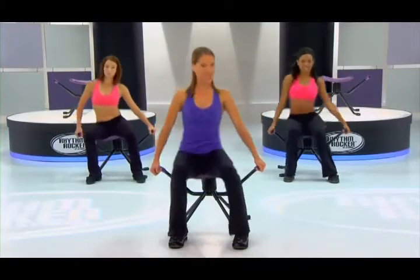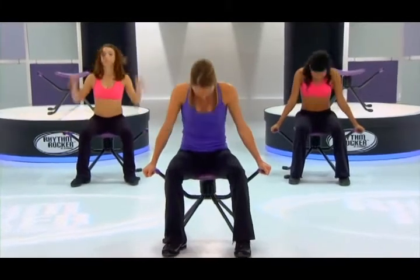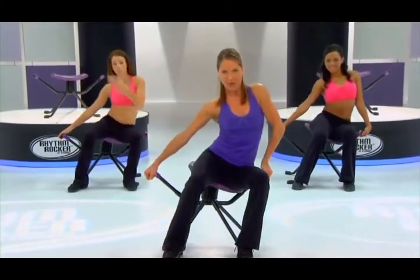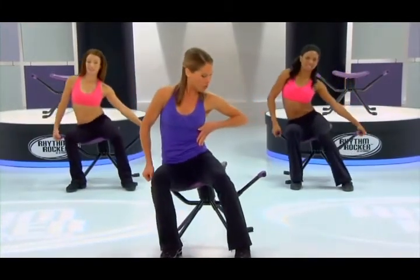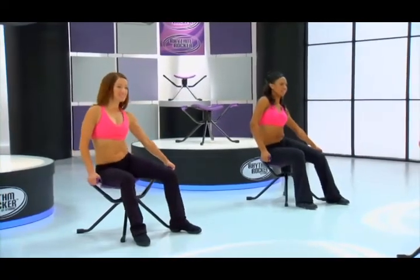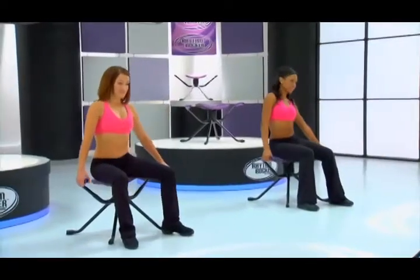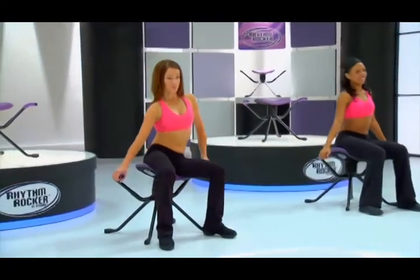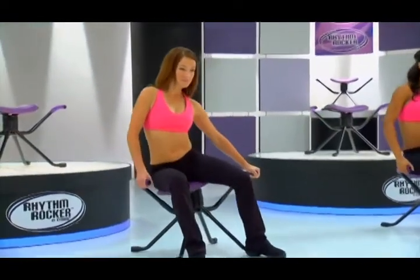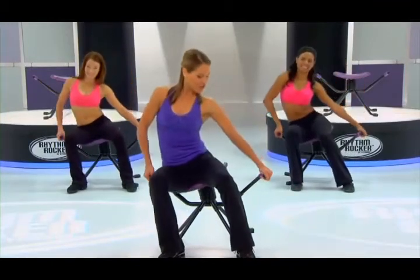Now take a chest open, roll it down and up to go to the other side and squeeze to the left. Squeeze slow. Again, establishing control and strength before you move with tempo. Really kind of creating muscle memory of where your ribs go, how you're squeezing the obliques, getting the movement down. Two more. Exhale.